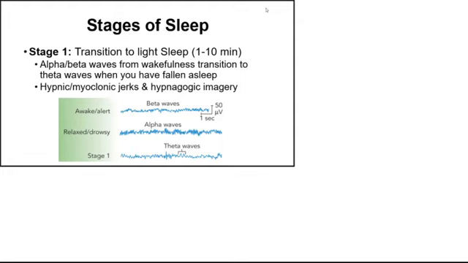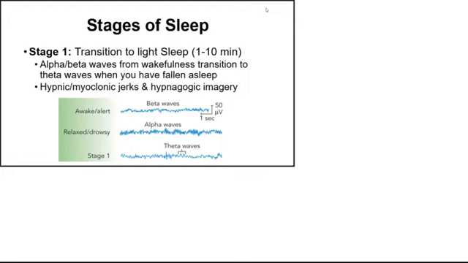And then we're going to go through each of our different stages and talk about what those waves look like, which particular traits let us know what stage we're in. And so we're going to present these as sort of a hard line between these different stages, but in reality it's a little bit more blurry as we transition from one to the next. But we'd say that we're in that next stage whenever we've hit those milestones that are typical of that stage. And I'll point those out as we go.